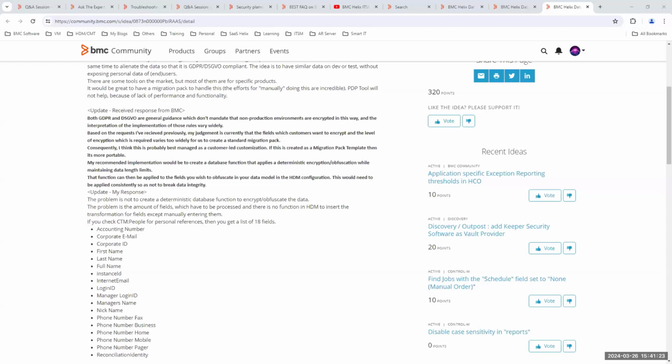Because the PDP tool really doesn't scale, this idea is really about having a way to create a non-prod system with production data. The reason is that if you want to run tests and so on, it is still nice to have production data in a non-production system. It just needs to be somehow modified so you don't have production data in your non-production system. That's the challenge here.